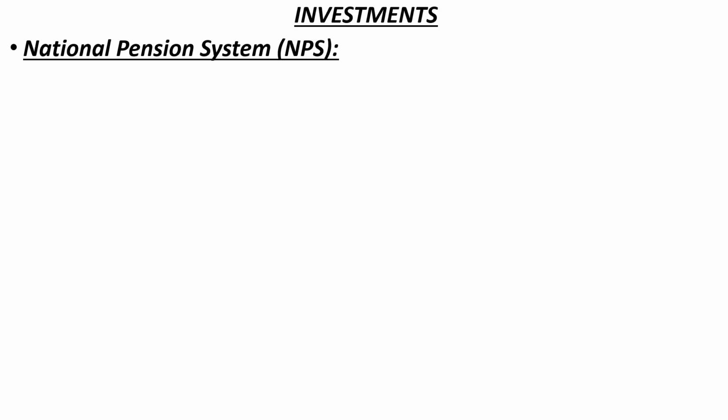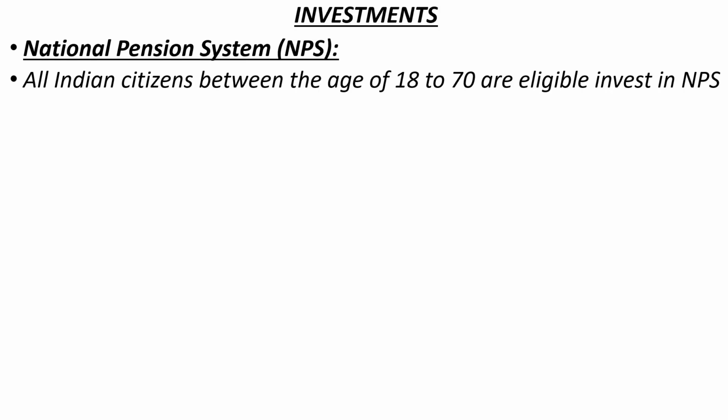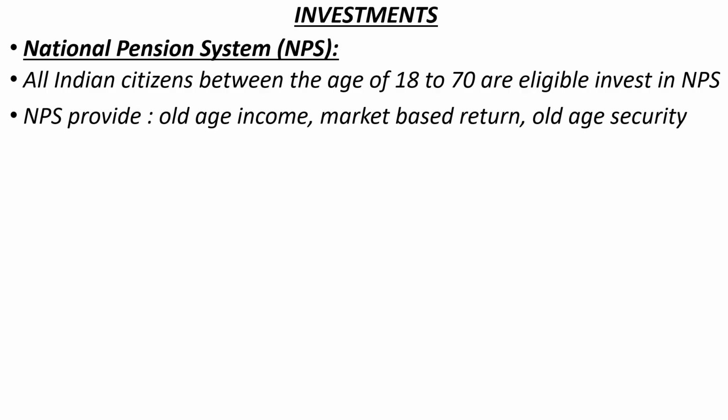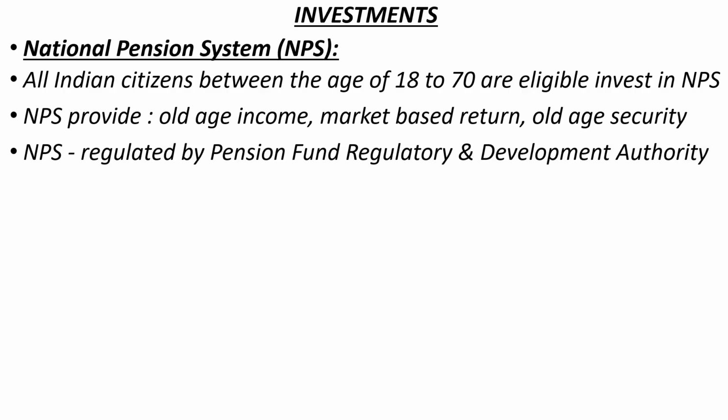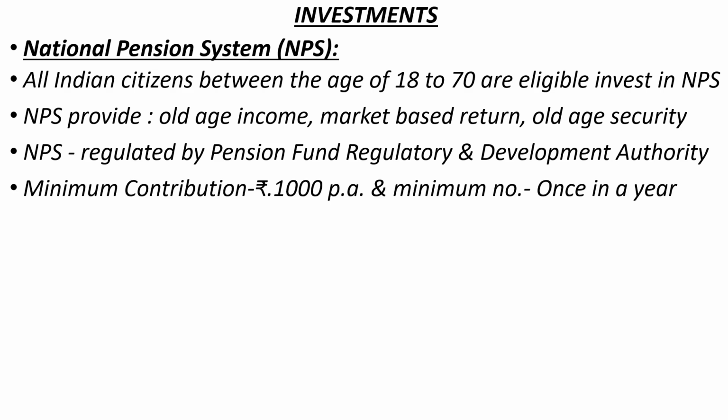Let us see the avenues of investments. National Pension System (NPS). All Indian citizens between the age of 18 to 70 are eligible to invest in the National Pension System. NPS provides old age income, market-based return, old age security. NPS is regulated by the Pension Fund Regulatory and Development Authority.